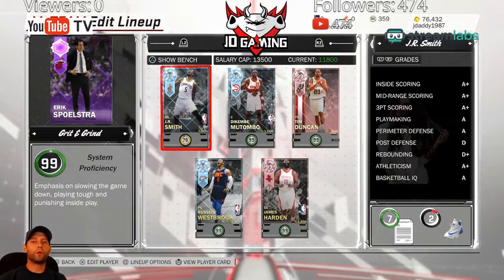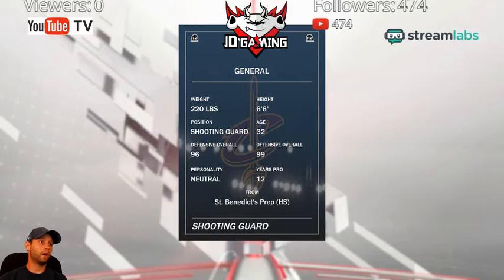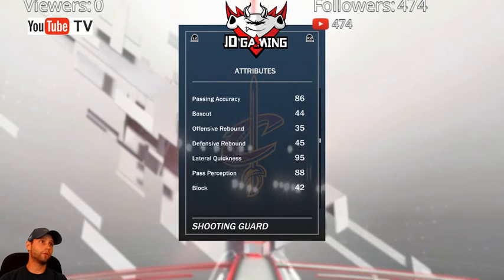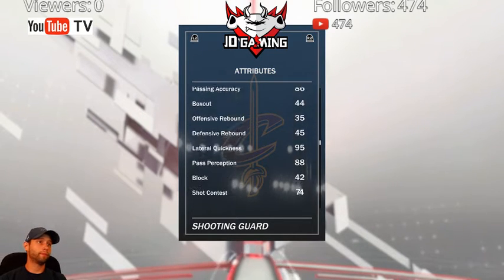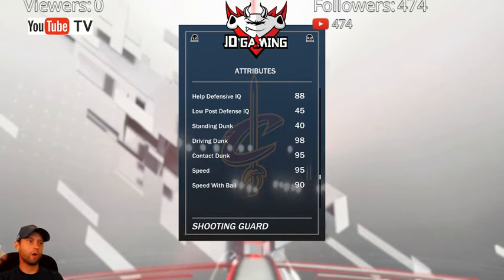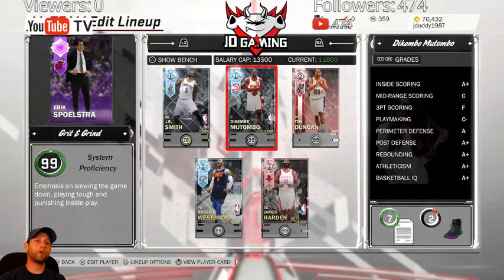Got JR at the small forward. I put him here because height-wise, he's okay. I'd like him to be an inch taller maybe, but it's fine. He's got some weight to throw around, 220. He's a really good shooter all the way around, moving, standing still, all that. Ball control is not bad, 90 ball control, it's pretty good. Lateral quickness is great. Look at the dunks. Look at the contact dunk. Look at the speed with the ball. It's a good card for a small forward. If you can overwrite to play small, then go ahead and do it. Because we play small, then we turn right back around.